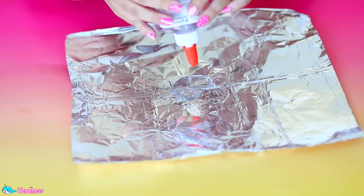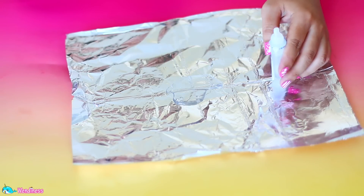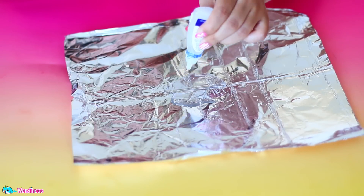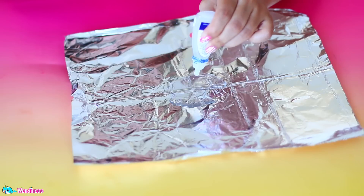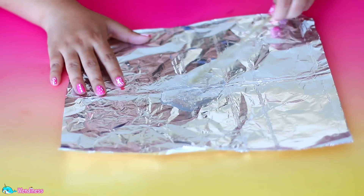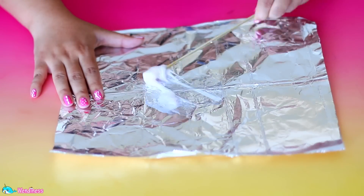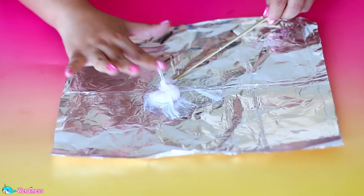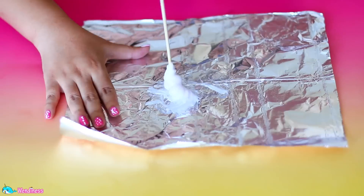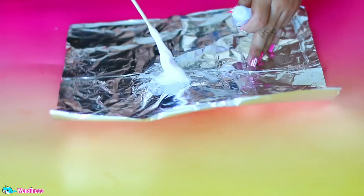For the final part of this video I decided to test clear glue instead of the white glue I'd been using. I noticed the eyedrops are starting to bounce off the glue, which is something I never saw with the white glue — I thought that was kind of interesting. When I started mixing I only added a little bit of shaving gel. Do not add a lot of shaving gel — you will regret it. It's starting to get really sticky and it's almost tearing my tin foil apart, so I think that's a good sign.